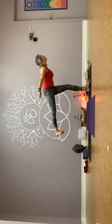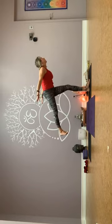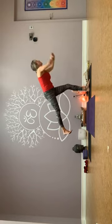Come back with control, high lunge. And then airplane. Find your balance. Okay, arms open. And then I want you to reach the arms forward for your full warrior 3. Reaching forward. Find it. Keep pulling the belly in towards the spine. Keep that extended leg active.